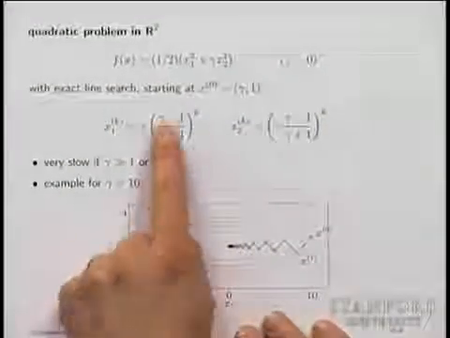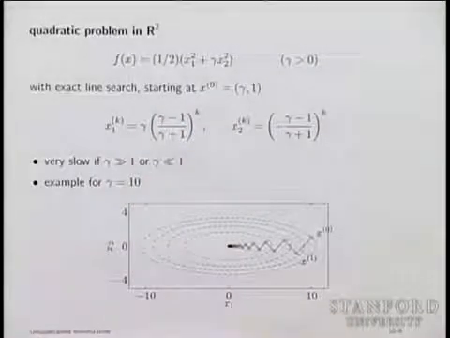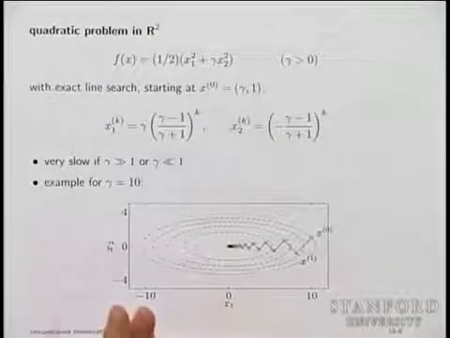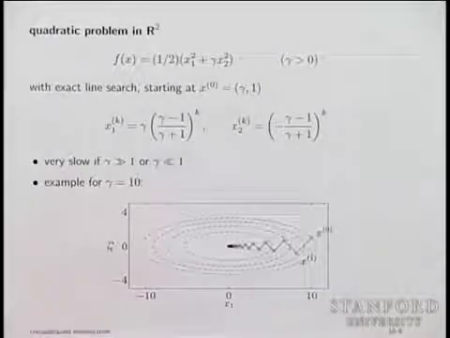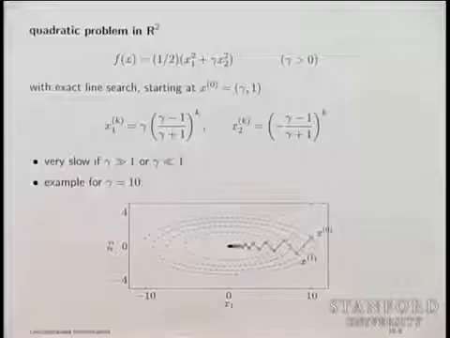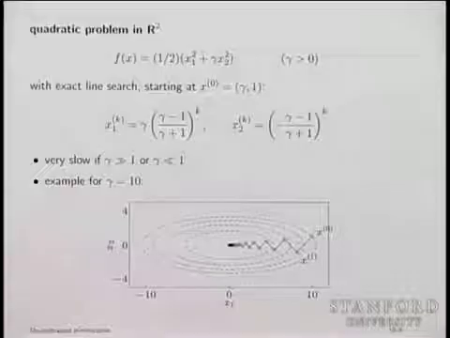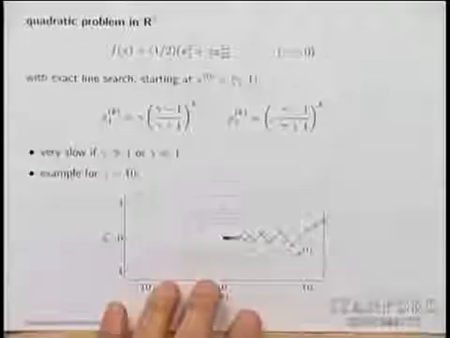Then it says that you go like kappa minus 1 over kappa plus 1. It means something like that. Now, if your condition number is 10, that's fine. You multiply by 0.9 each step. If your condition number is 100, it means that you're only making 1% progress. And if it's 10,000 or 1,000,000, it means you're making very, very poor progress at each step. And this, by the way, is not a bound. You can always hope when you have a bound that things can be better than the bound. And in this case, they're not better. They're right on the bound.